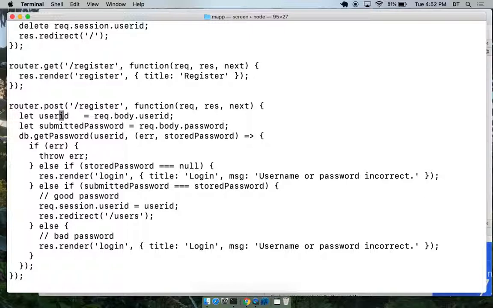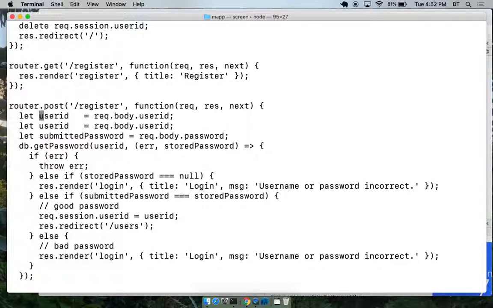We got a user ID, but we had that email over to email, and it's coming in as email. It's the name of it. And this is the submitted password. We don't need to do submitted password because there's no password in the database to look at, so we just call it password. And there won't be a get password here. We've got to check to see if the email is already registered. We've got to check if the user ID is already registered, right? All that stuff has to be done, but we're not going to do it now. We'll have to add that stuff later.